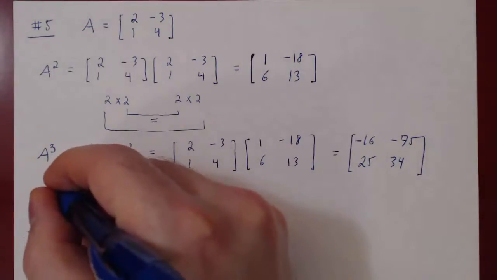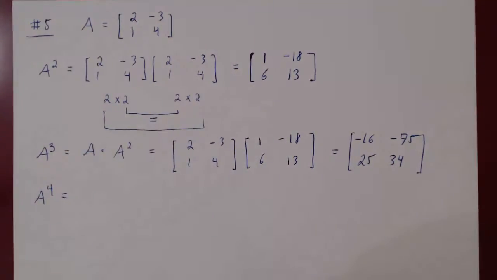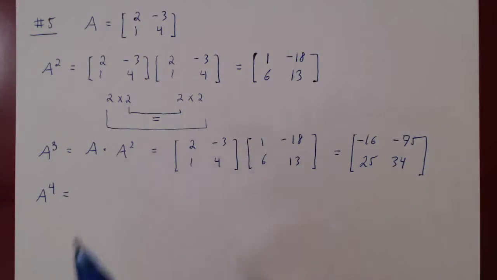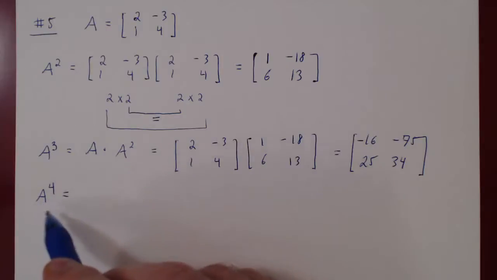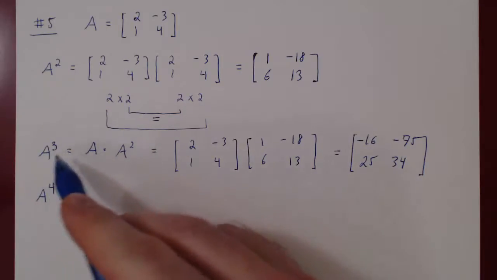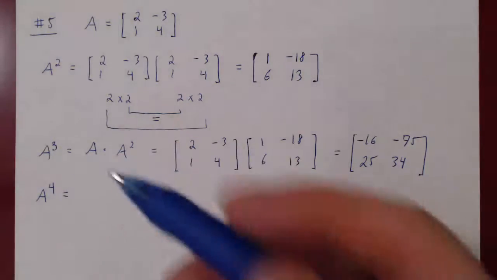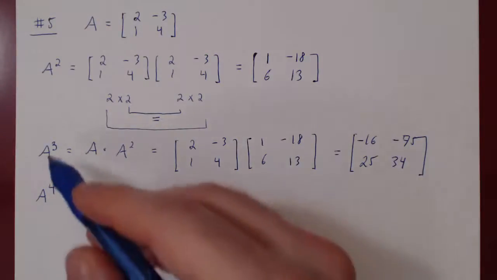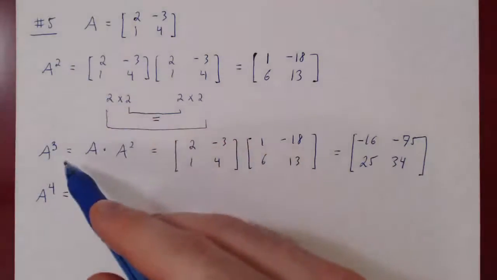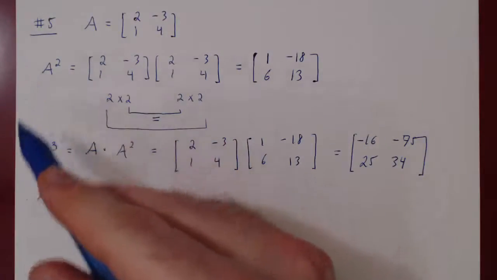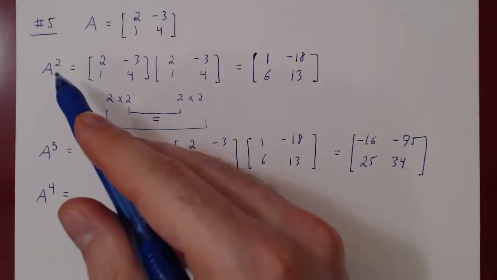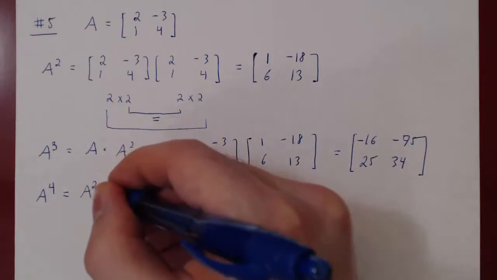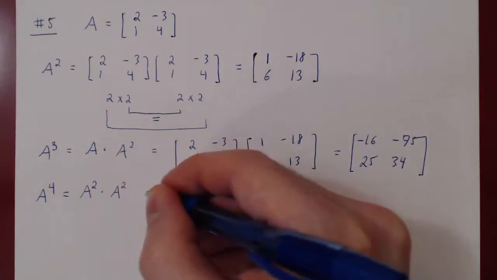And we can compute A to the 4. And if you think of it, well, we could do A times A cubed. One thing worth mentioning is we could have found A to the 4 without finding A cubed. Suppose we had asked to find the fourth power of A. What's the shortest way? Do we find A squared, then A cubed, then A to the 4? Or can we actually skip from A squared to A to the 4? And the answer is yes, because A to the 4 is simply A squared times A squared.